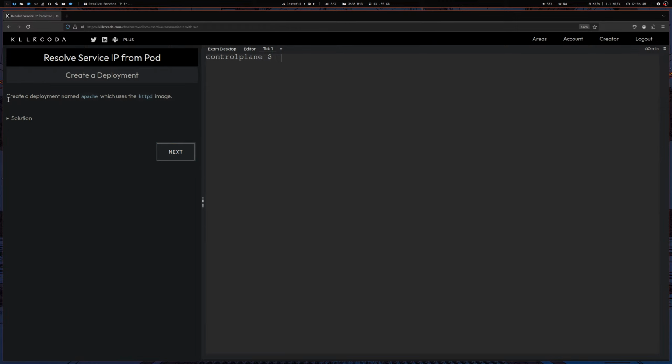Anyway. Create a deployment called apache that uses the image httpd. --dry-run=client -o yaml > 1d.yaml, nano 1d.